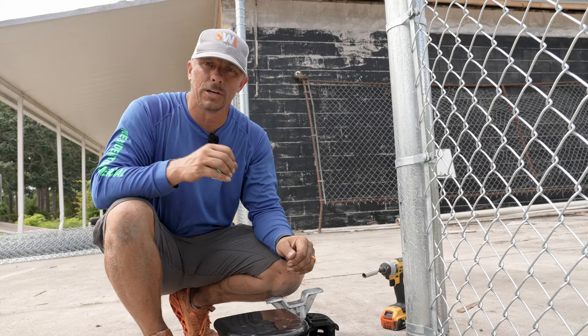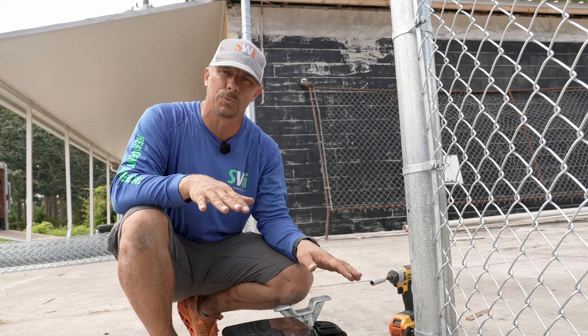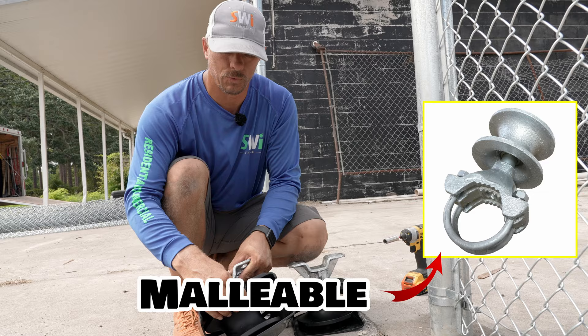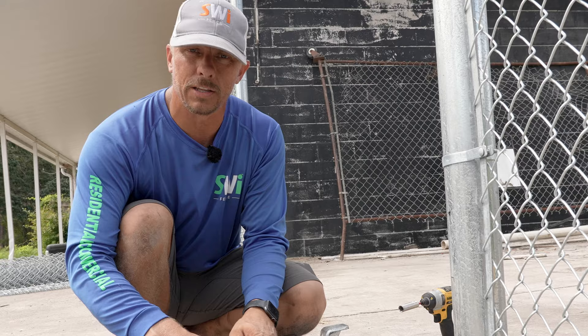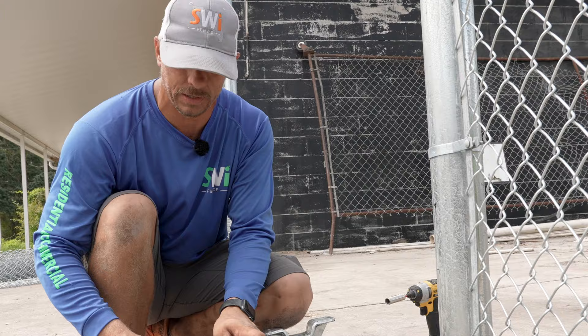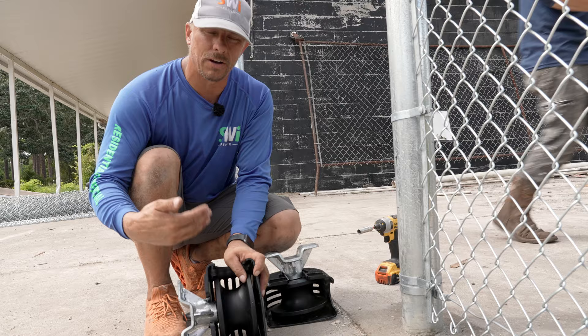They work really well in snow climates where we don't want anything on the roadway. These particular rollers are nylon cantilever gate rollers. You can get other rollers that are malleable — basically a cast steel roller — but they're a lot rougher, less precise, and they don't last as long. My preferred roller is a good set of nylon cantilever gate rollers. They will be much better if you plan to automate your gate later on, which is why we install them on every single one of our gates.